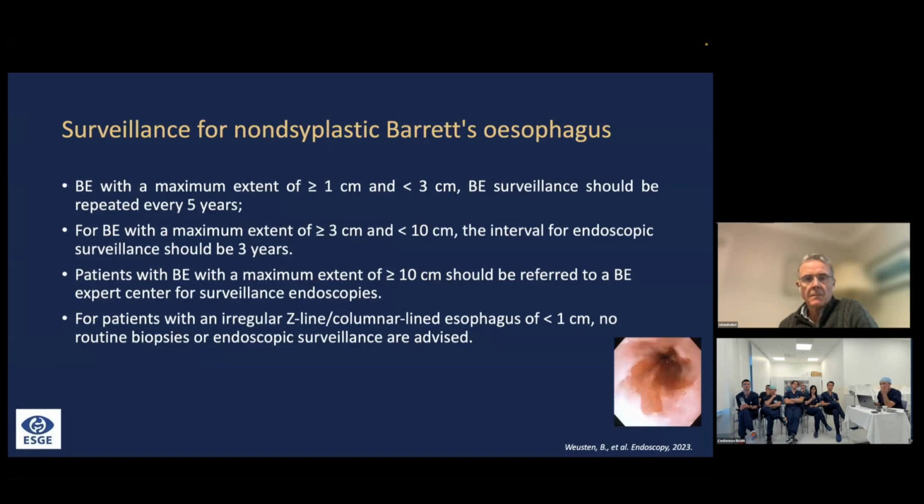Non-dysplastic Barrett's esophagus, we didn't talk about this. The ESGE just published a document about a new update on Barrett's esophagus. If your Barrett's is more than 1 centimeter and less than 3 centimeters, and of course you start to see why measuring matters, right, then you can do 5 years.